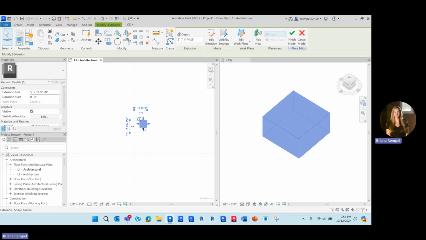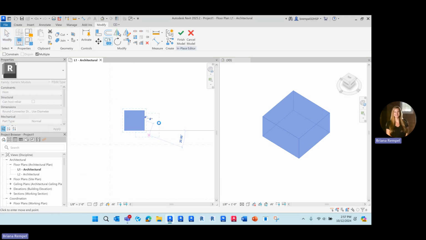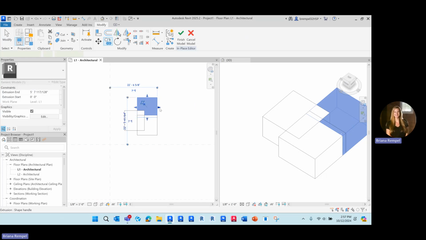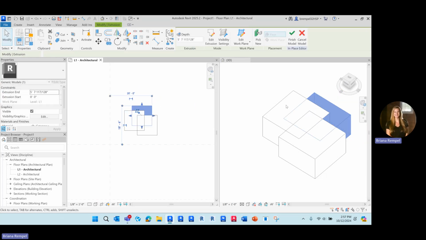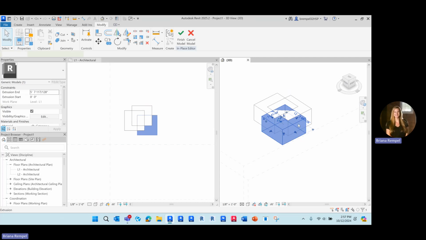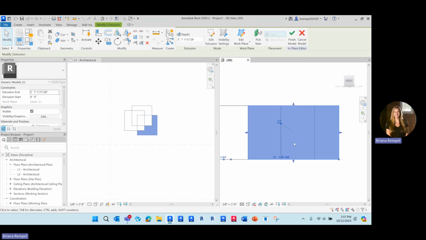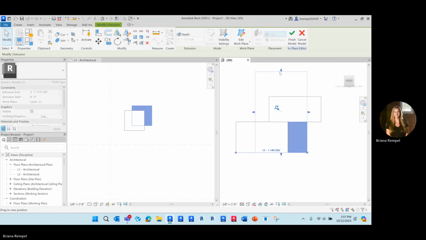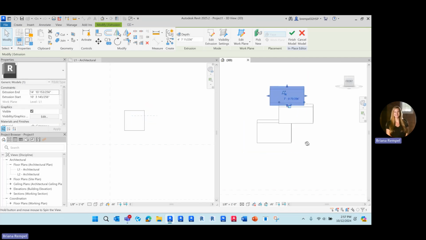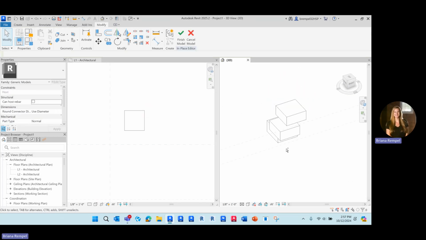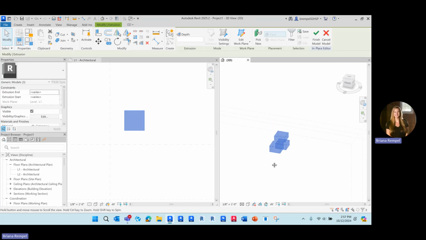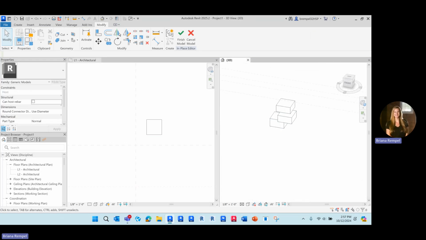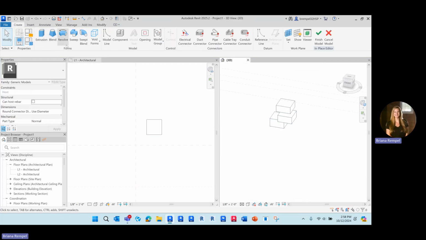I'm going to go ahead and copy a couple of these. I'm just copying it in plan right now, so they're all at the same height, but if I wanted to change the height on these, I can do that easily. Let's just go to the front view here. So essentially I've got some little stacked cubes here. Again, note I'm still in the model in place sketch mode, but I have 3 extrusions in one component. So you can build and you can use all of the different forms in one component.